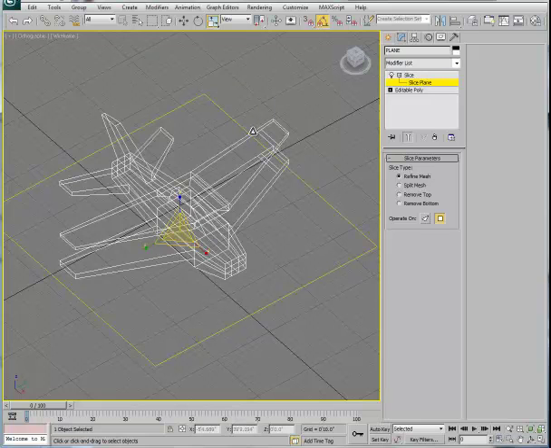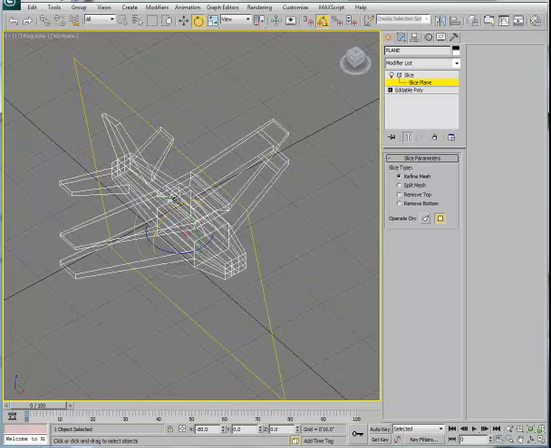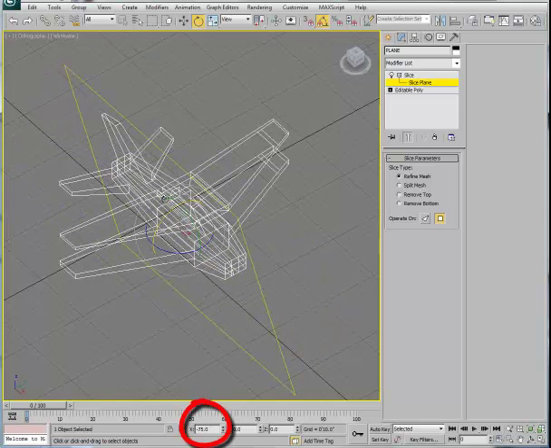So I need to rotate this into place. Since this is a modifier, I need to roll out the modifier here to get a hold of the slicing plane. And I will rotate that up into place. You might notice there is a line being introduced here on the geometry as I'm rotating this into place. I'm going to look down below until I get to exactly 90 degrees.